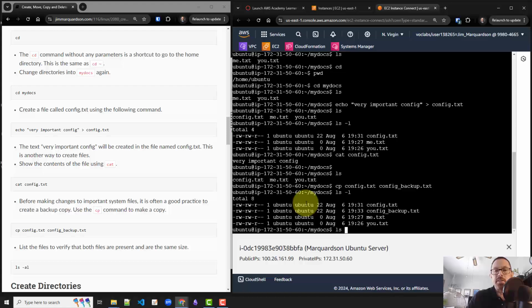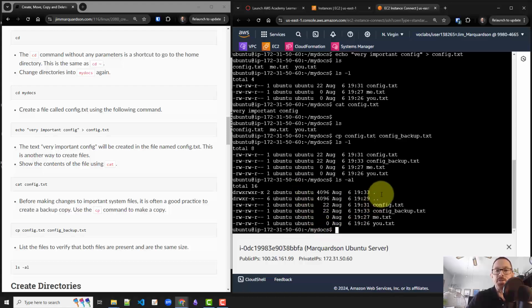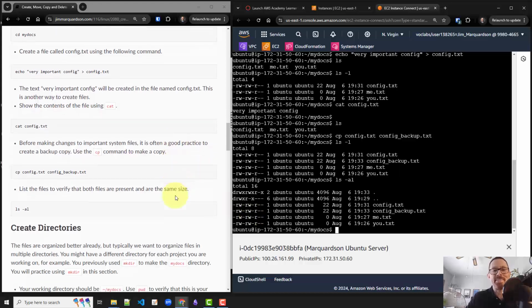I could have done ls -al, it would show the dot directories, the parent and current directory, but in this case, we didn't really need that A in there, but it doesn't hurt anything to add it in there. So this is good. Now if I'm doing a change, I can make changes to my config file, and if I screwed something up, I can delete it.